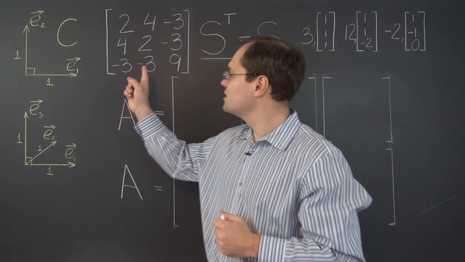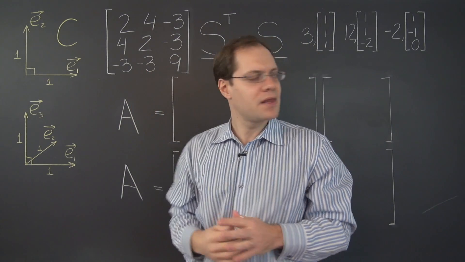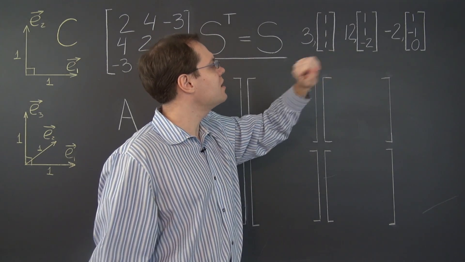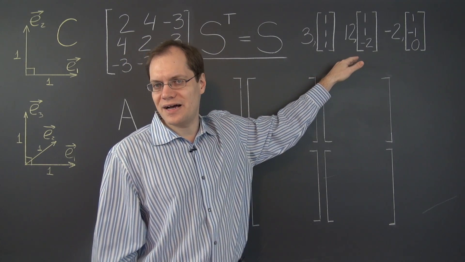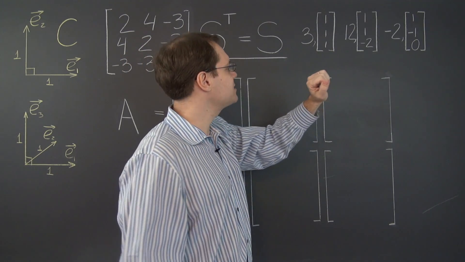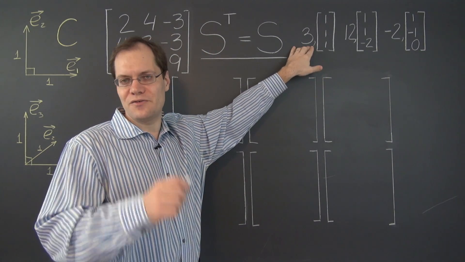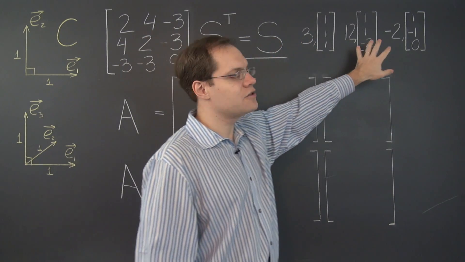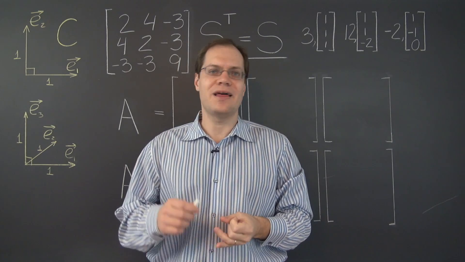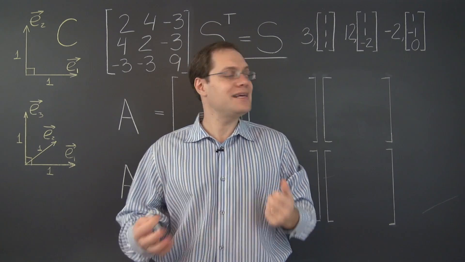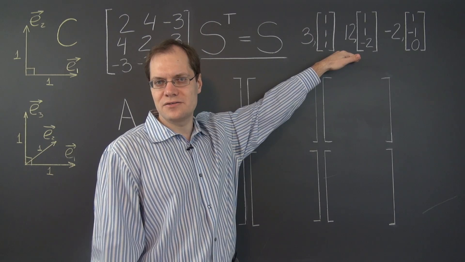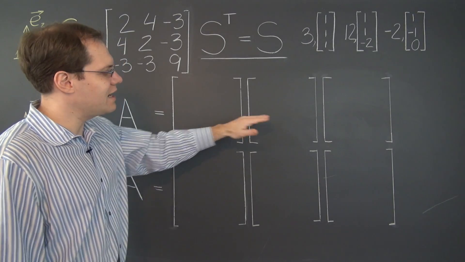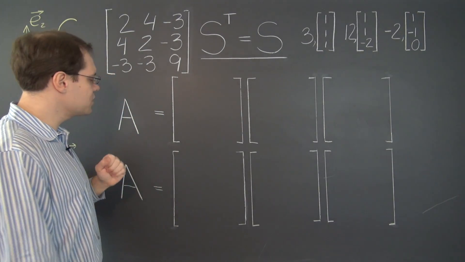We're going to use this symmetric matrix as an example. Its eigenvalues and eigenvectors are seen right here. Right now, it's not important how one would discover these eigenvalues and eigenvectors. Let me just mention in passing that the 3 is easy to see from one of our eigenvalue giveaways, and once we know one of the eigenvalues, the other two can be determined from the trace and the determinant. In any case, we have our eigenvalues and eigenvectors, so now let's use these to form the eigenvalue decomposition of this matrix that we're calling A.